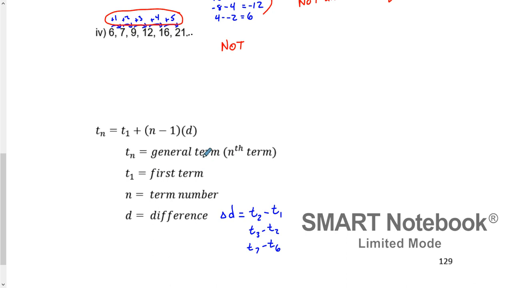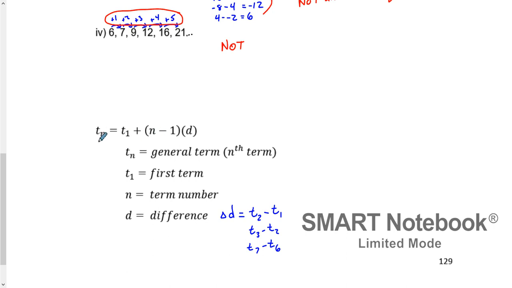Now, the general term essentially means any kind of term that you want. So instead of saying T7, which we can find out is term 7, which would just be the same value, we use what's known as the nth term, or the general term. We are looking for just something that we don't know. We don't know which term we're looking for. And we'll see this in perspective.